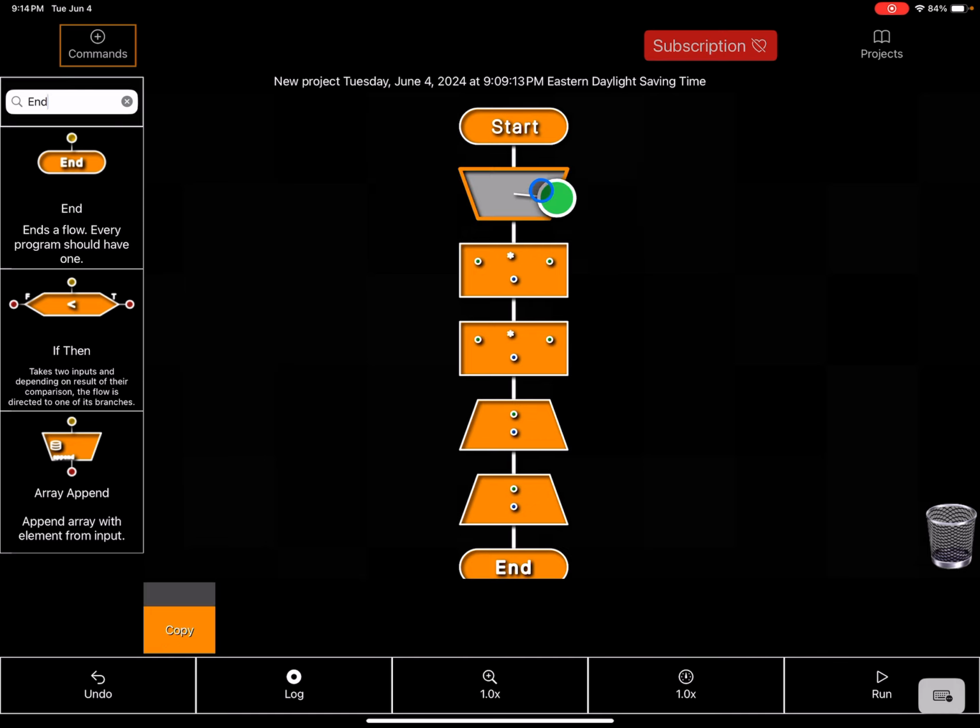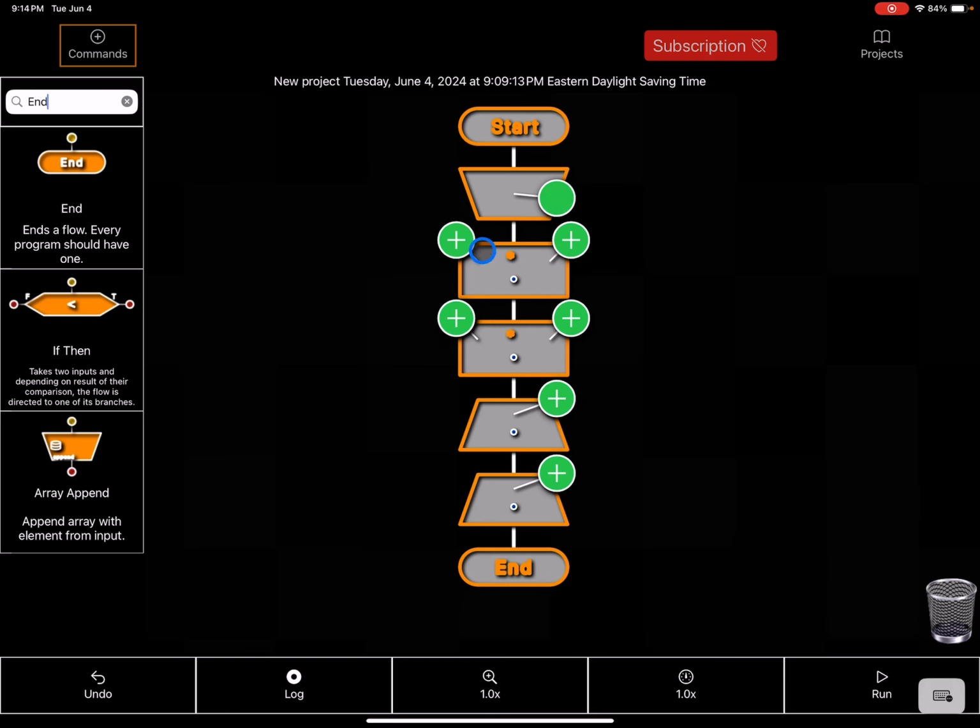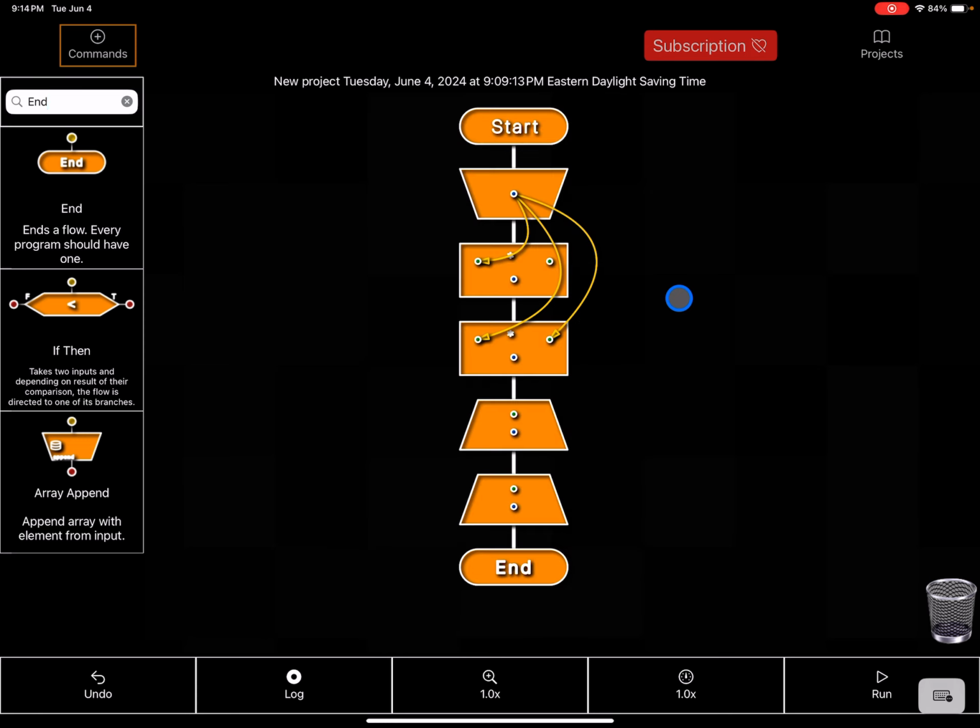So let's click into the first input command. We have a green area, and that is an outbound data connector. Click into it. We'll then in turn see highlighted available inbound data connectors. We'll use one on the first multiplication command and two of the inbound data connectors on the second multiplication command. Click off of the flow to see yellow arrows pointing from one command to the other, basically showing how the commands have been connected.